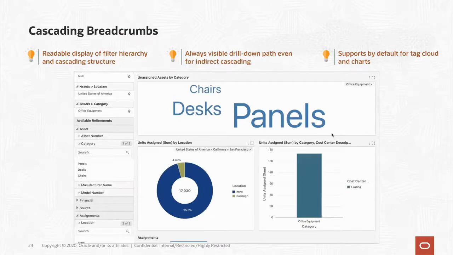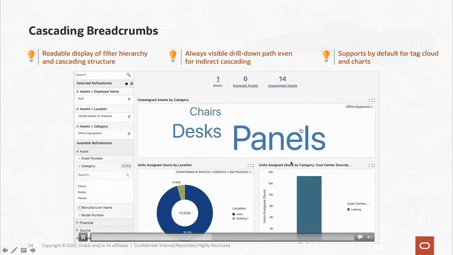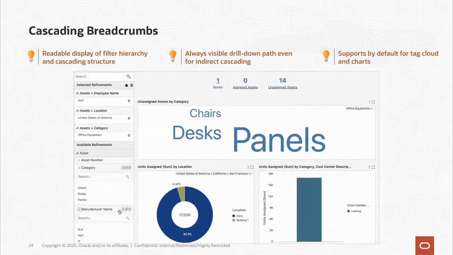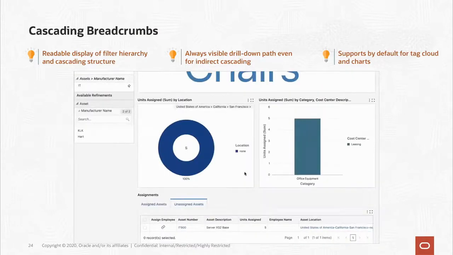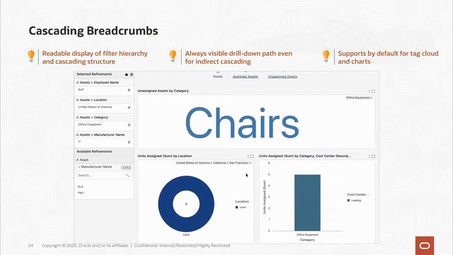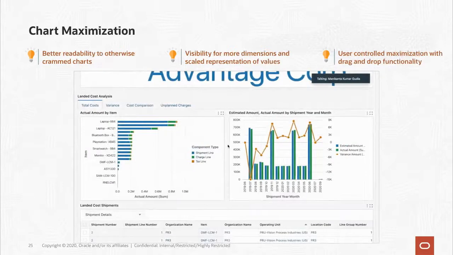So we used to have that feature of being able to drill down through a hierarchy for a long time now, actually since V1. But what we added in V5 is the ability to tell you what is the trail of data that you navigated through, whether directly or indirectly, as you've been doing this information discovery session of your enterprise data in EBS. So this is a net new capability that we added on any component that has hierarchical navigation through the data. It cascades from one level to the next. You keep track of basically where you are in those different levels by looking at the breadcrumb at the top of the page.